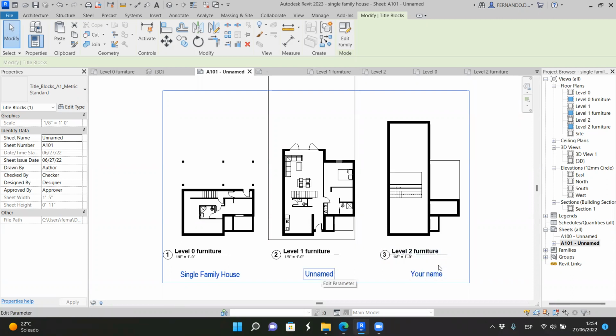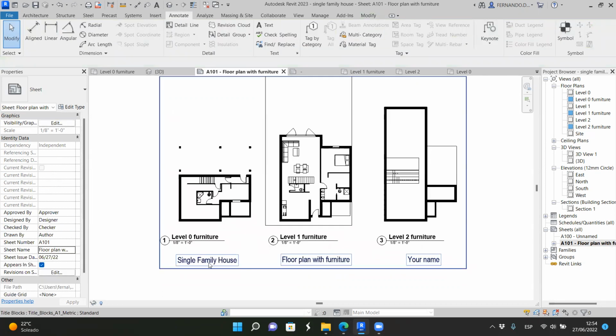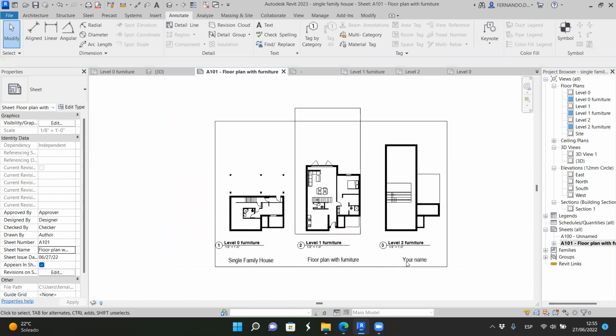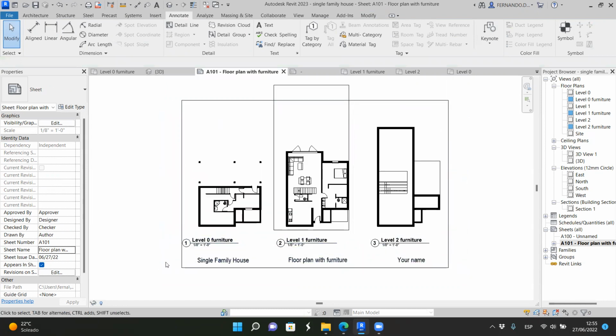And this is the floor, and then this is the sheet name. Floor plan with furniture. Okay, so these are the single family house, the floor plan with furniture, and your name here. This is the basic. We will design our own layout, but at least we have this.